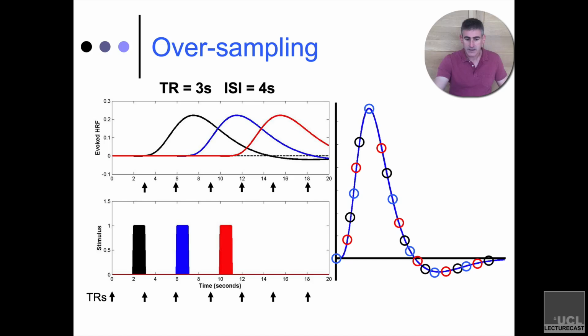And that means that, for instance, we're sampling the hemodynamic response function from the first stimulus here with these black circles. We've got an underestimate because we missed the peak. The second one happened to hit the peak very well, so we're getting a good sampling. And then the third one is on the seconds in between. Now, what this means is that we've effectively sampled it once a second, right? Because there's that 1 second mismatch between the TR and the inter-stimulus interval.